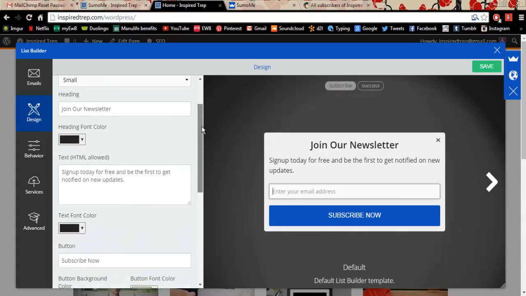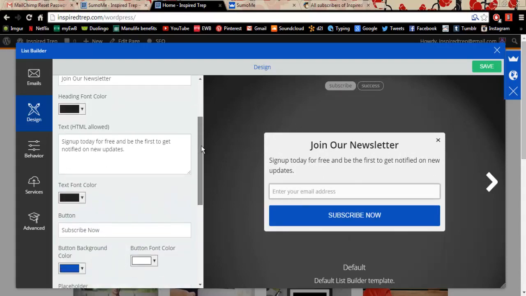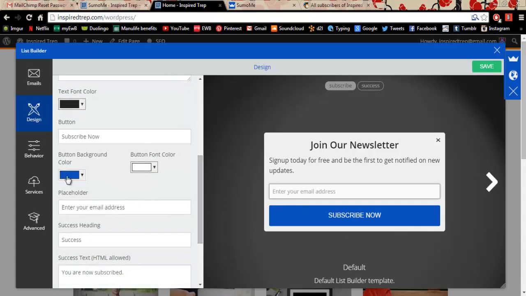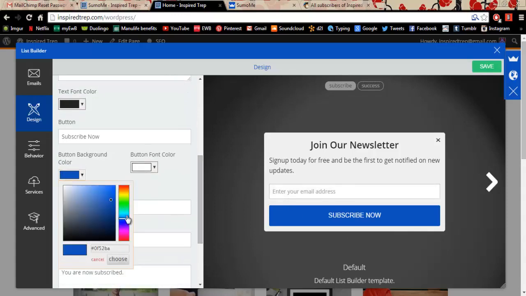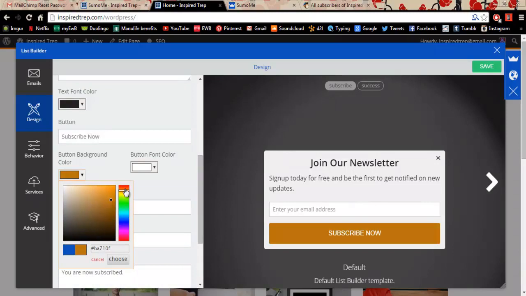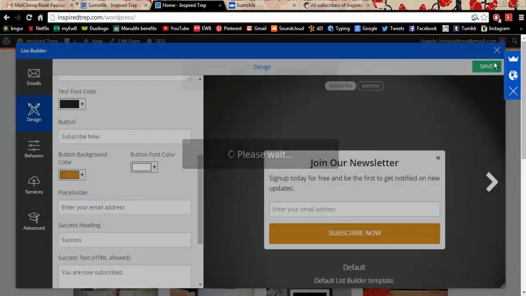So you have the option of changing the color here, so let's do that right now. We'll make it match more of our orange that we have on our tagline. And we'll save it again.